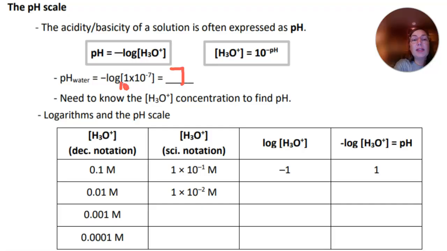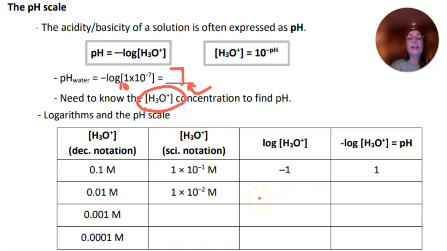This log, by the way, is a log base 10 scale. So what it's telling us is that a base 10 scale means that every change in a pH number is a change in concentration times 10, right? It's 10 times more or less concentrated. So in order to find pH, you need to have the hydronium ion concentration first. So let's just look at the scale a little bit, and we'll fill in this table.